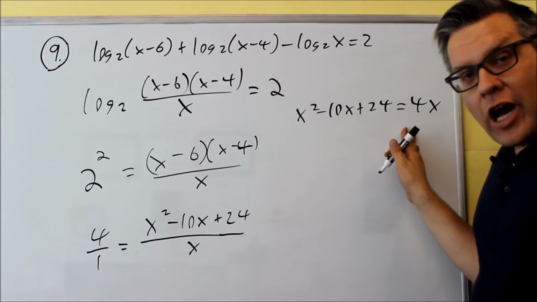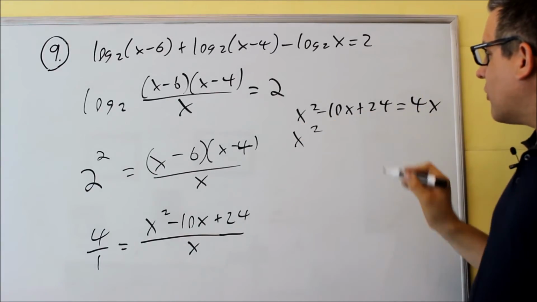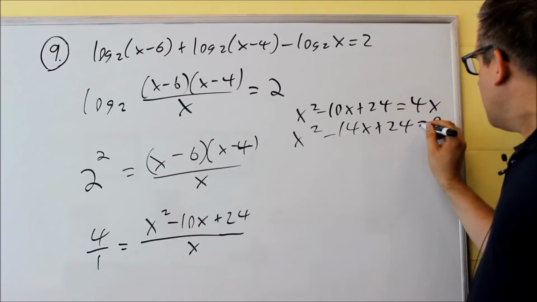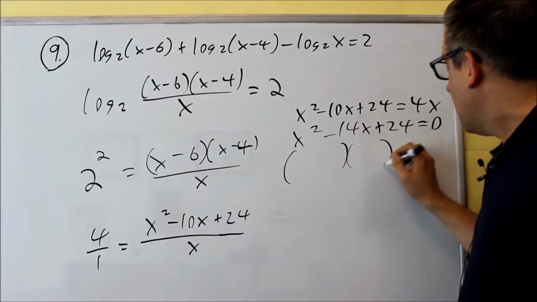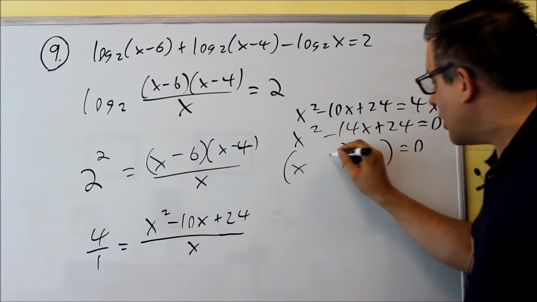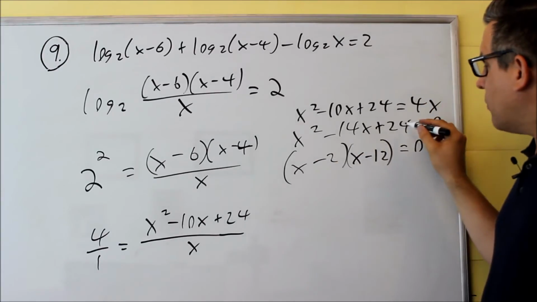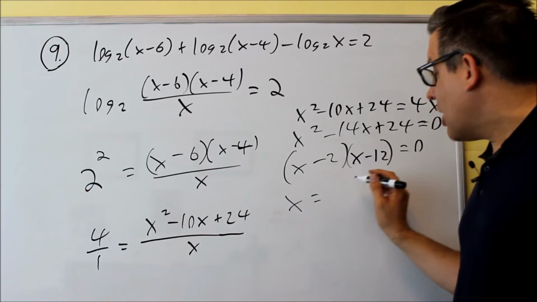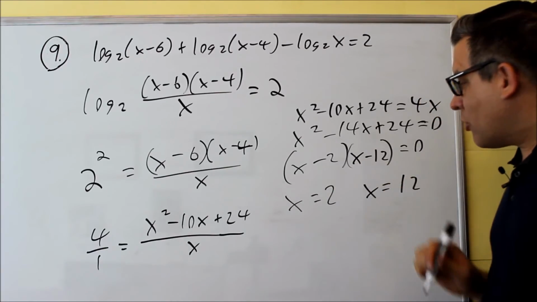Remember with these kinds of quadratics, you have to set them equal to 0. So we're going to subtract the 4x from both sides. If I do negative 10 minus 4, I get x squared minus 14x plus 24 equals 0. Next, I have a quadratic, so I need to factor it. I need numbers that multiply to make 24 and add to be 14. That's going to be 2 and 12. And then I have to make both of them negative, because 2 negatives will give you a positive 24, and when you add them, you'll get negative 14. Now let's go ahead and set both of them individually equal to 0. You get 2 answers: x is equal to 2 and x is equal to 12.